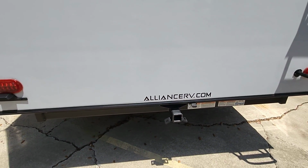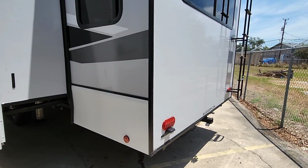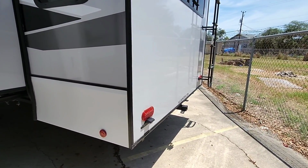I would not recommend towing a trailer behind a fifth wheel though. It's just not safe in my opinion. Some people do it, some people do it very well. This is just my feedback, my opinion.